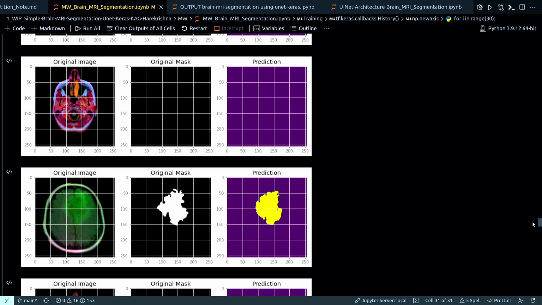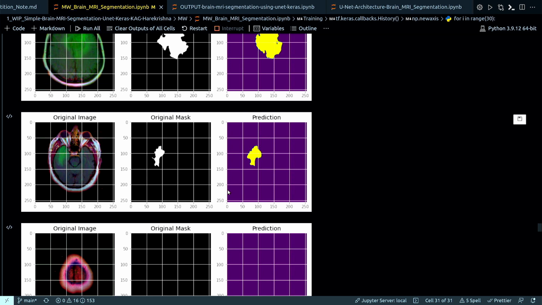For example, let's take a look at these two shapes. This is the original mask, and it shows the existence of a tumor, and the prediction also shows the existence of the tumor in pretty much the same space. For example, in this one the original mask is non-existent, meaning there is no tumor, and the prediction also shows no tumor. Similarly, in this one the positioning of the tumor is almost similar between my original mask and prediction.